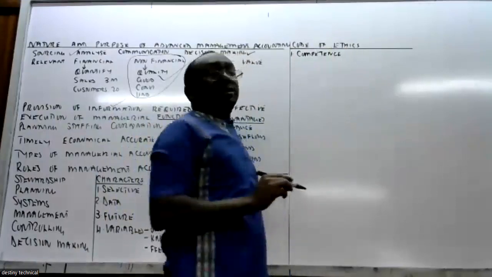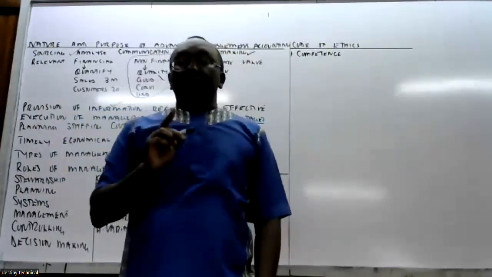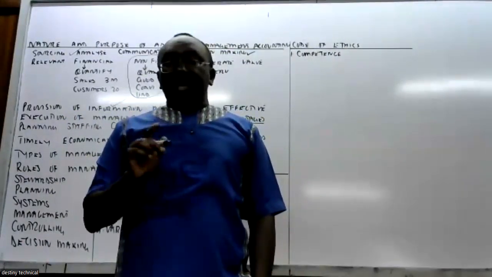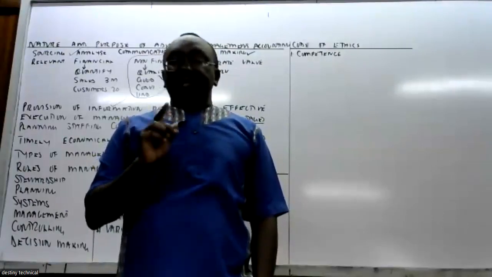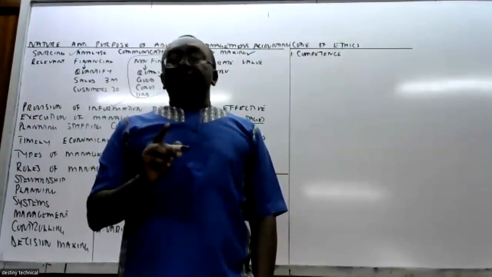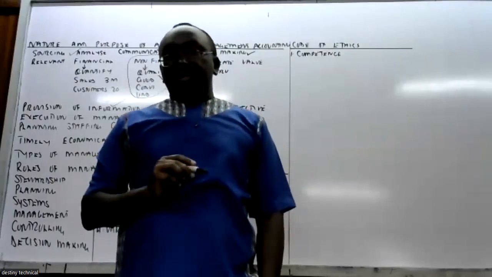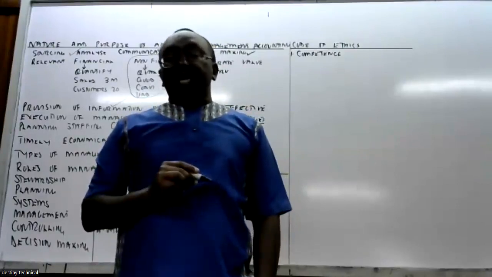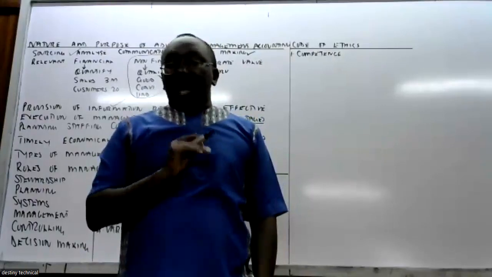Now, when we talk about competence, we are talking about the skills. We are talking about the knowledge. Before you go calling yourself a management accountant, it is required that you should have the relevant skills, the relevant knowledge. Some of them include having gone through the CPA and being certified by CASNO, who is our examiner. Another one is that you should be recognized or registered by ISPAC. Those are some of the skills that you require to have.